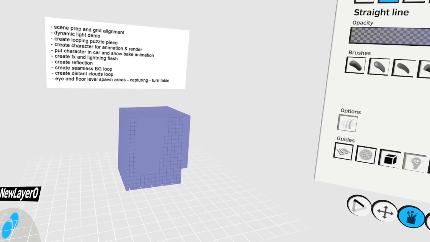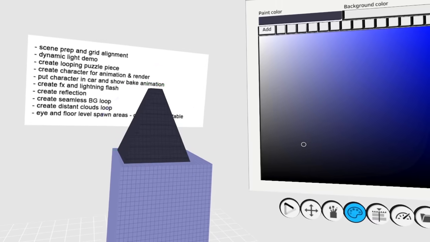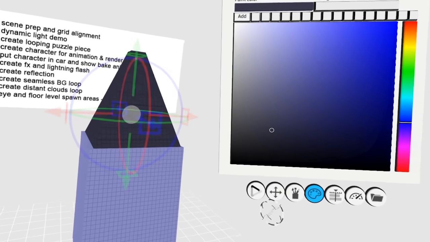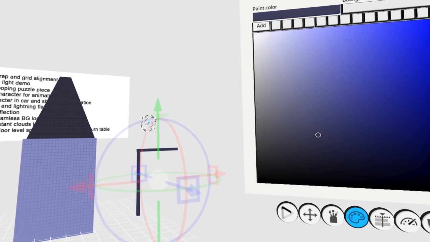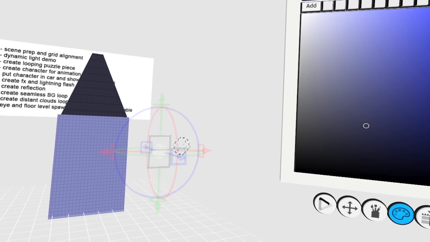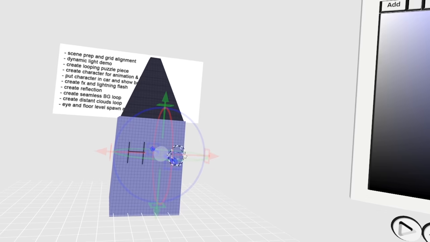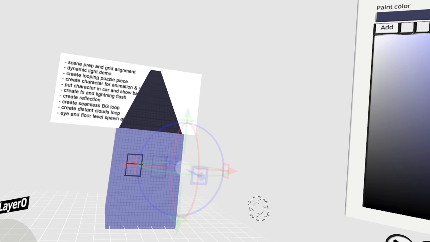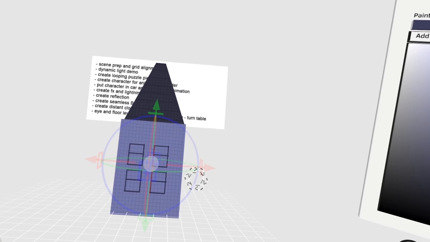But if you create the house, let me invert it this time, like this, and keep using the gizmo, right? Then what you can do is actually use the grid snap and create a window like this, boom, and then push it in space into this, and then distribute it like this, right? Now it's all aligned to the world grid, so I can quickly do stuff like this, boom, boom, boom, and then I already have a big building.